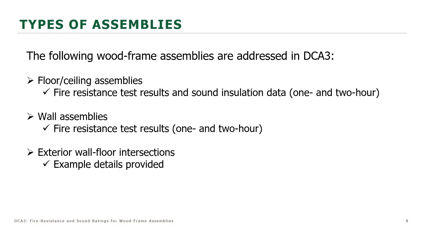Here's a quick overview of what's discussed in DCA3. It provides descriptions of rated floor ceiling and wall assemblies. For floor ceiling assemblies, DCA3 provides data on both fire resistance ratings and sound ratings. For wall assemblies, it only gives fire resistance ratings, not sound ratings, but it covers both symmetrical and asymmetrical walls. In addition, DCA3 provides example details for common configurations of exterior wall-to-floor intersections in type 3 platform construction. I'm now going to turn it over to Paul Coates so he can discuss the relevant code provisions.